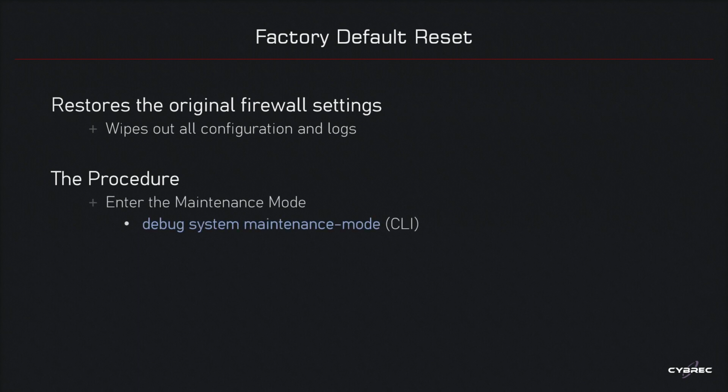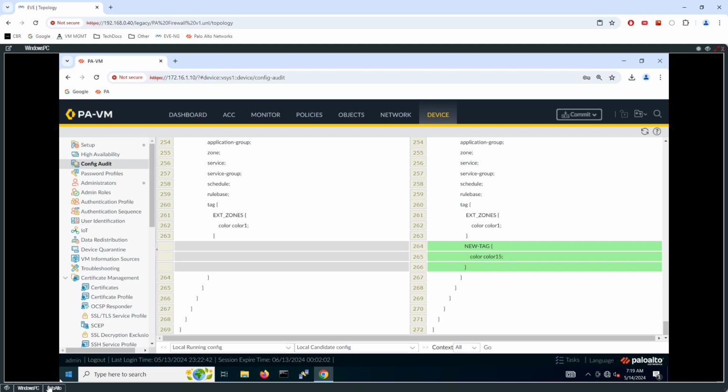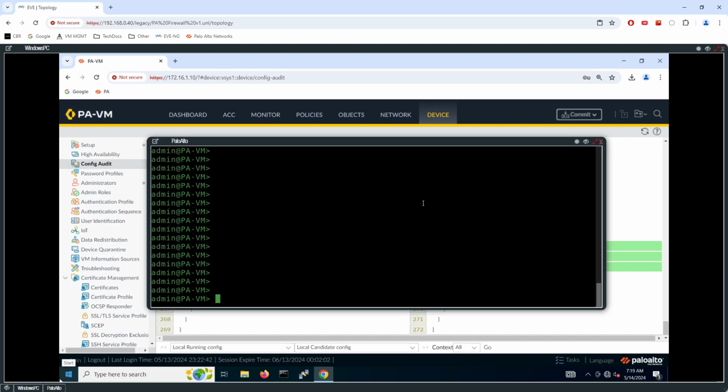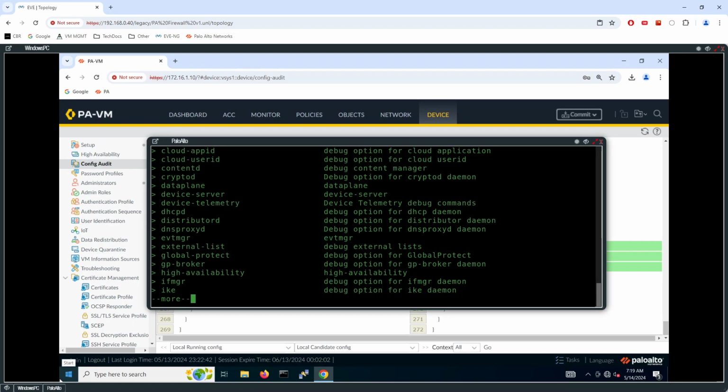The easiest way to enable this procedure is to use the command line and the debug system maintenance-mode syntax, and then reboot the device to get into the so-called maintenance mode, where you can perform the actual reset.